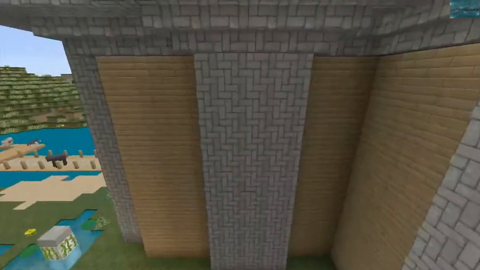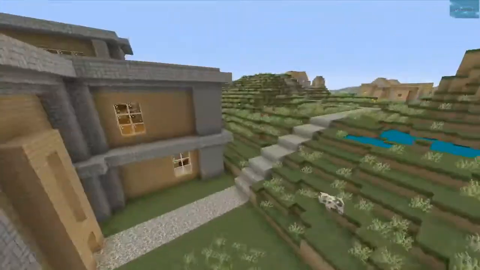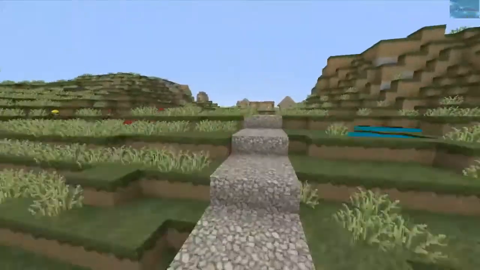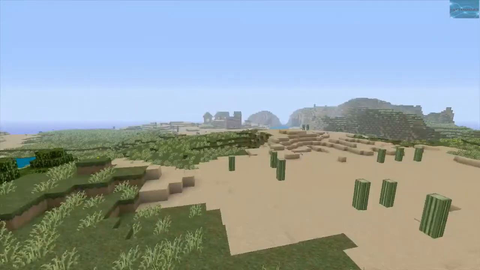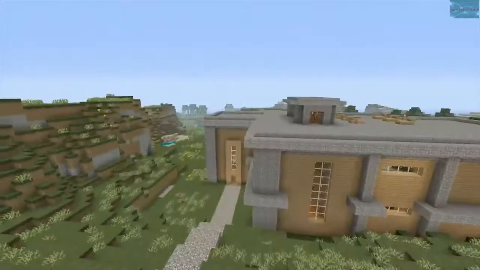There's no windows right here, and this thing is a fireplace, which you will see inside in a moment. Here is the back door, and this back door has a gravel pathway that leads back here to this village. And there's also another village over there if you download this world and want to play survival in it. There's two villages right behind the house, basically.